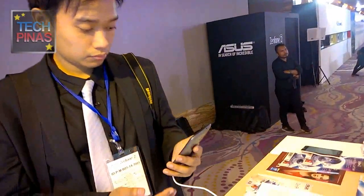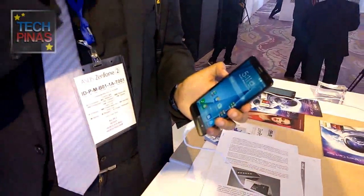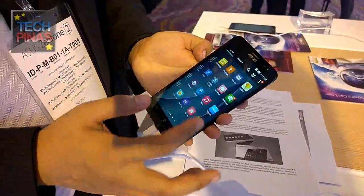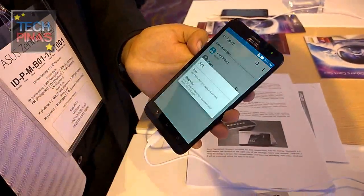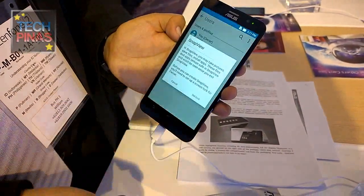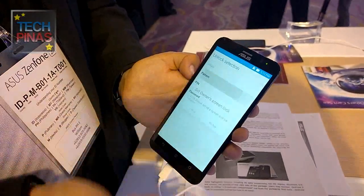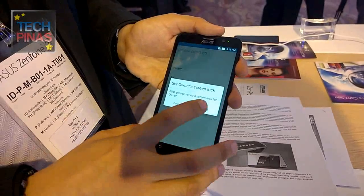Okay, so GP is going to show us another cool feature of the Asus ZenFone 2. This is the Snap View. Go ahead, GP, and tell us more about this and what it's for. Basically, the Snap View gives you privacy for your files or the things that you do on your smartphone. To set it up, we go to settings, then users, then we add a user. We select Snap View to set up a lock on it. For example, set up a pattern. This is basically the main or admin passcode.